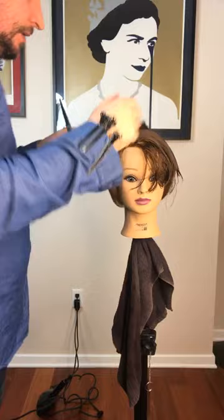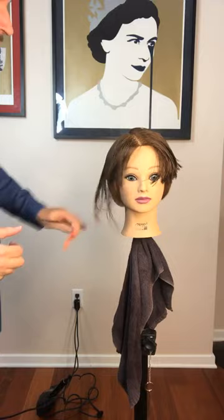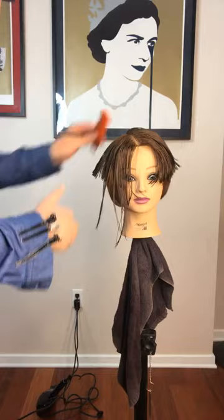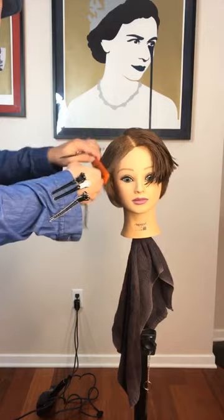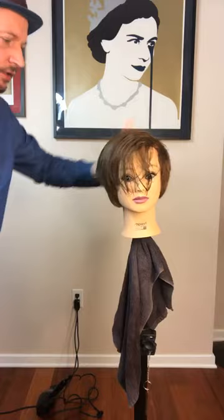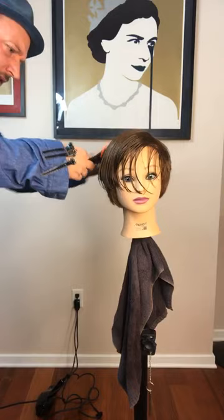I'm looking at it now thinking a slight disconnection in here would make it a little bit softer. If I wanted a heavier layer through the top, I could make it a bit funkier and give it more texture. If a client says, I don't like layers, I don't like big hair, I like it flatter, naturally my hair goes big anyway, then I wouldn't put a layer in there. Then you think, what else could you do? You could do something different within the fringe. So that's what I love about this haircut. It's endless, and you've got lots of different ways you could take it to the next level.